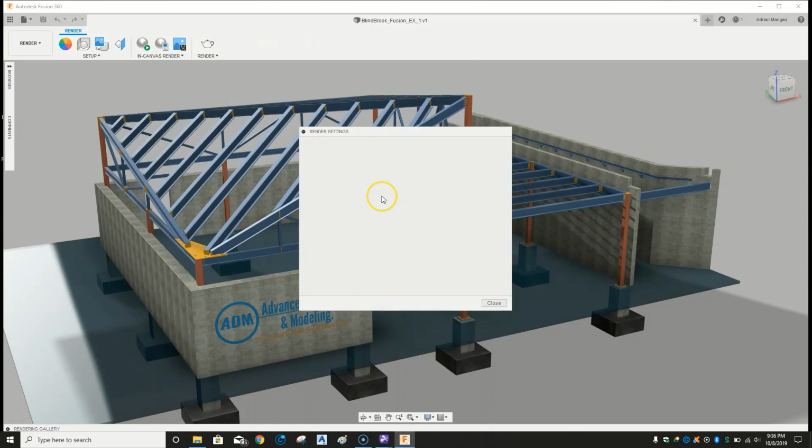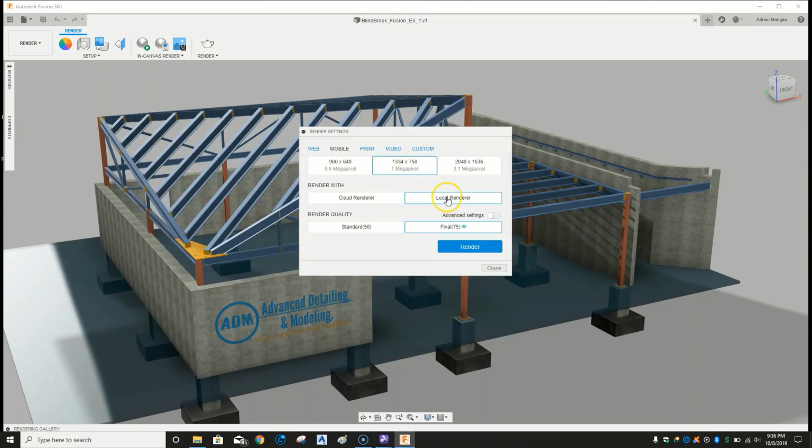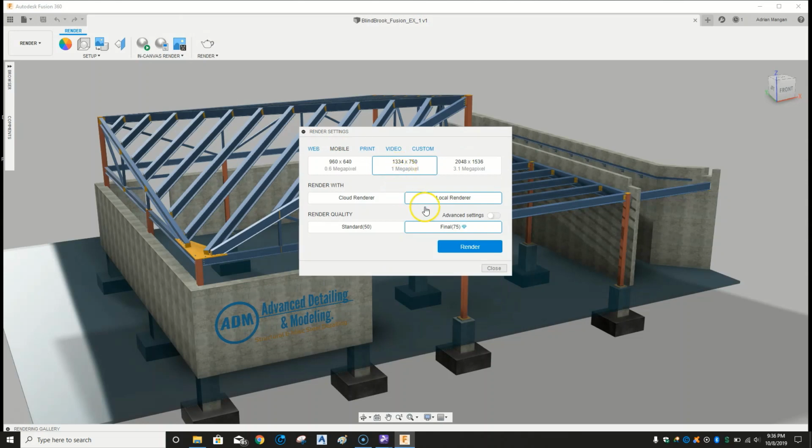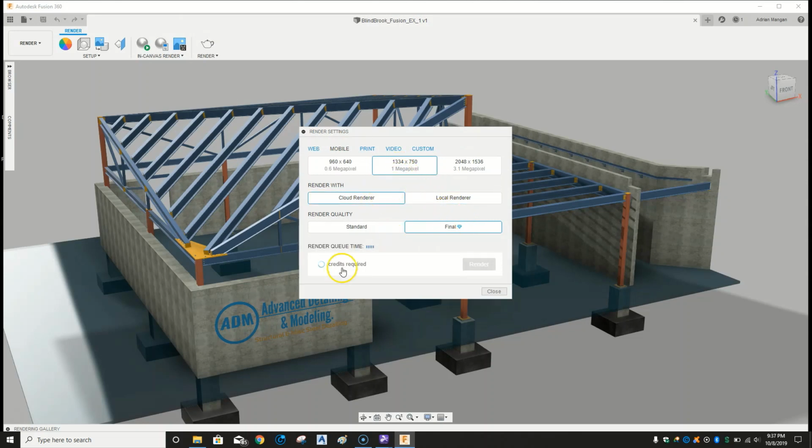So what we can do is I'll try the local rendering again. Preparing local rendering. Please wait while an image of the document is stored for the local render. So this takes a second. It's trying to save the data. It's on the screen right now. Okay, so it says it's started. Now we can also do a cloud render. So I'll just do a cloud render of the same one. Should use 1 credit, yeah. So I'll do render, and they will send you an email as soon as your cloud render is ready.